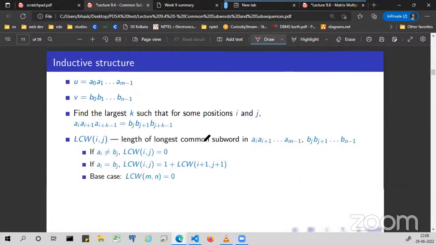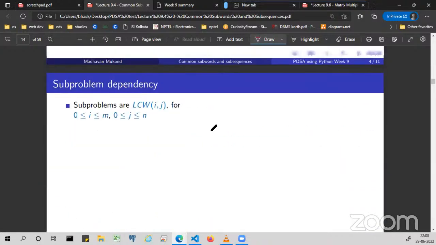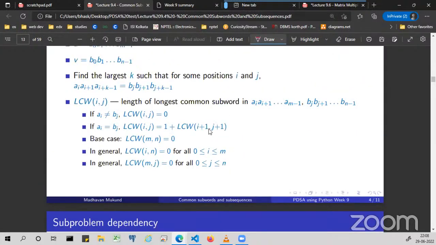Okay, so let's go over here. This is your task actually. After you have seen the problem statement and it is clear what we want to do, figuring out these base cases and recursive cases is the most difficult part of dynamic programming. Once you have figured out these cases, the only thing you have to do is run a loop with the initialization, and your algorithm would run. But thinking about these cases is difficult. So let's discuss what this longest common word is.